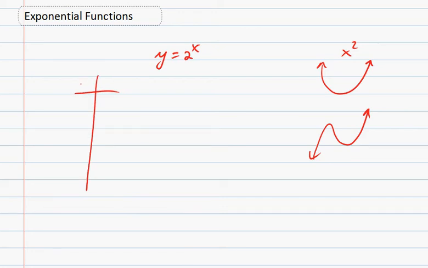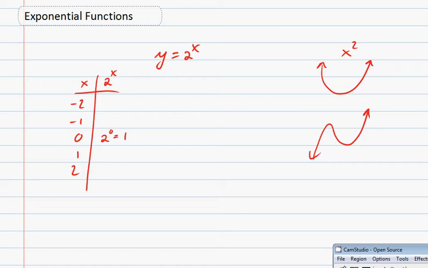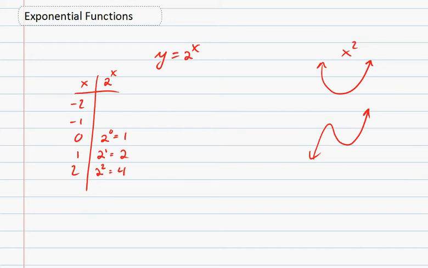And so to show this, I'm going to do x here and 2 to the x here. So we're going to pick a few numbers here to plug in. And if I do 2 to the 0 power by plugging the 0 into x here, 2 to the 0 power, you may remember, is 1. And if we plug 1 into x here, that would be 2 to the 1, which is 2. And if we plug 2 in here, it would be 2 to the 2, which would be 4.